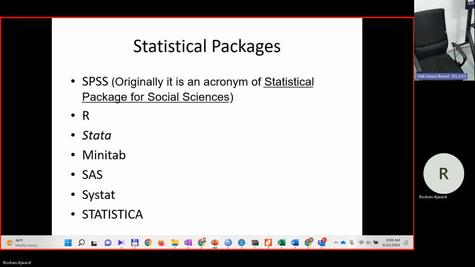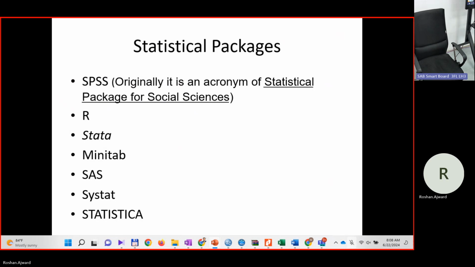So why then SPSS? What was the reason? Because out of all these packages, SPSS is what? The easiest package to learn and apply. And that's why we are using SPSS for our purpose. I could have started with R, and that would be the beginning as well as the end of your package-based data analysis course, because you will hate it.